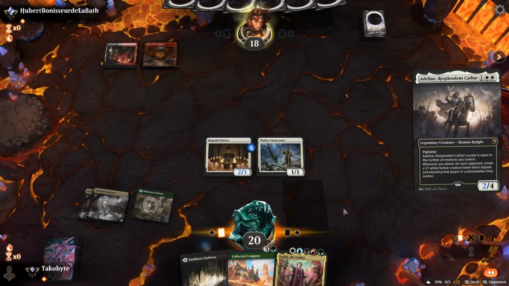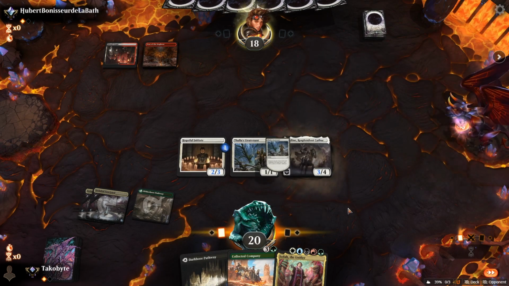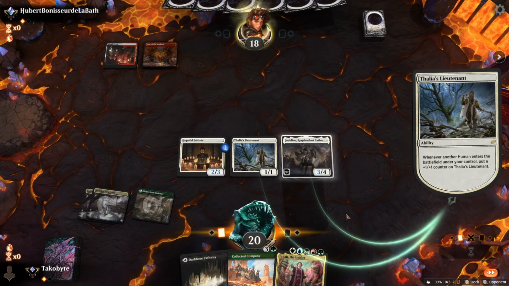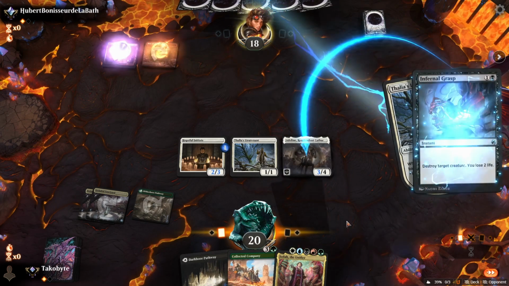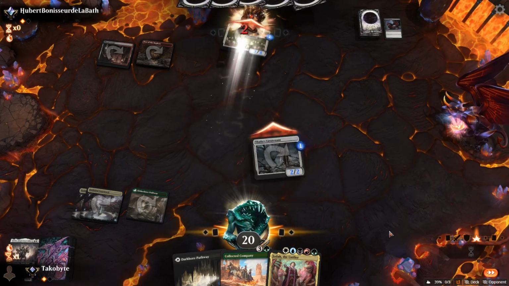Could be Bone Crusher Giant. I think it's a Bone Crusher Giant because they didn't shock the Blood Crypt on turn 1. Infernal Grasp. Sure.